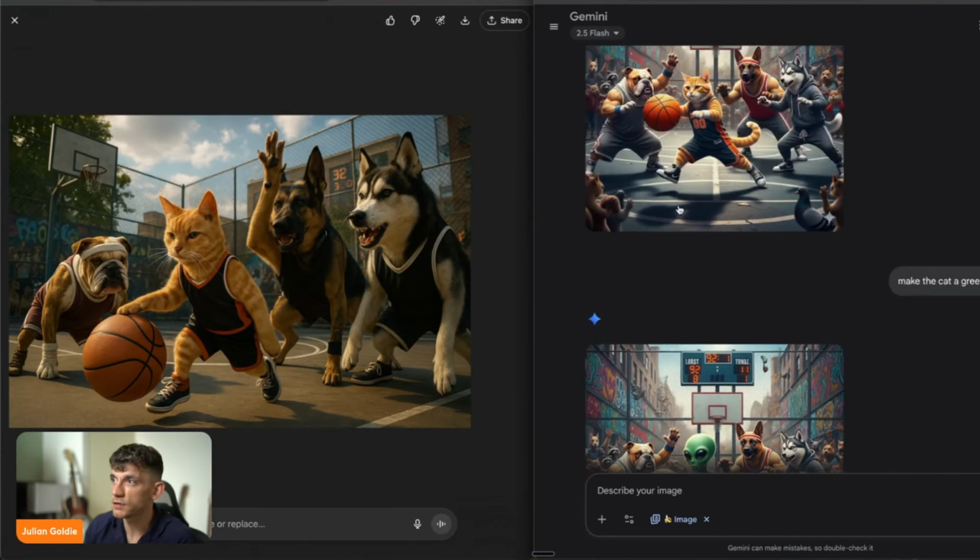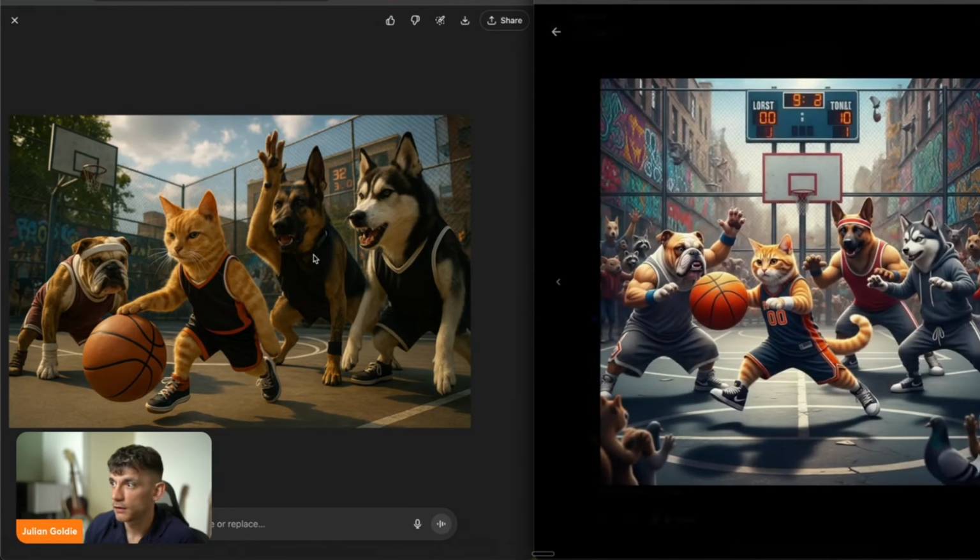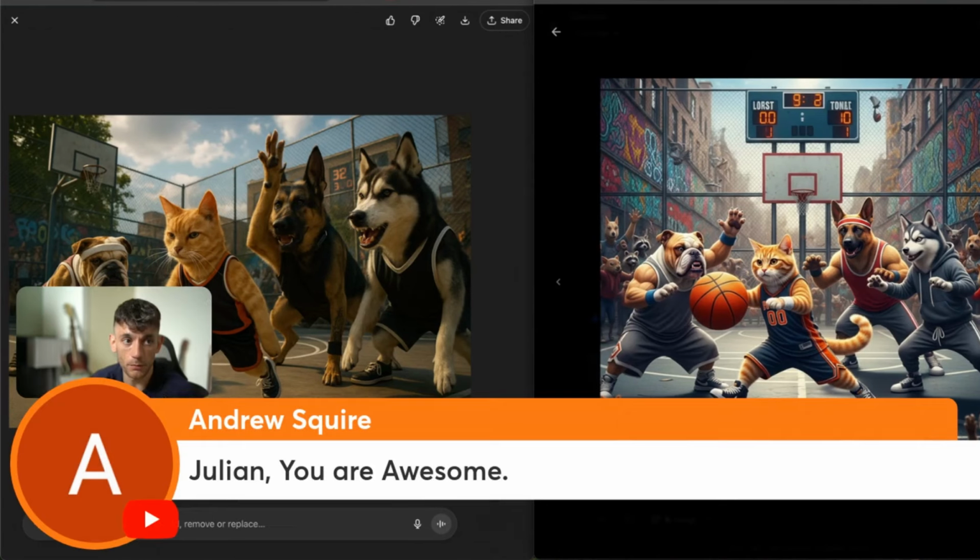If we have a look at these images side by side, this one is more photorealistic, but it just looks a lot weirder, right? Like what's going on with that dog's arm over here? Whereas, for example, if we look at this image, there's a lot more detail, like I was saying. It's a lot cooler. It's a lot more interesting. I would say this one is going to capture attention more.